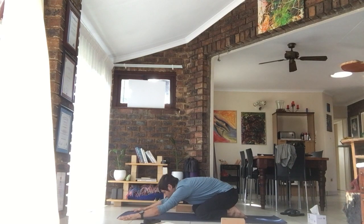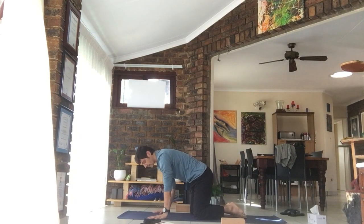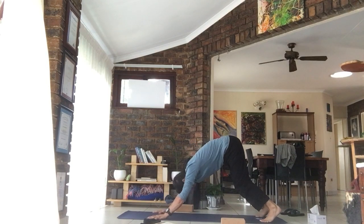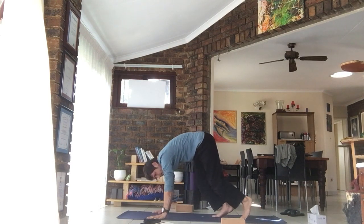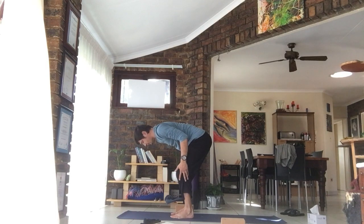Exhale, carve the line with your nose, walk the hands back. Let's come up off the heels, shoulders above the wrists, extend the feet back, come to a plank. Then exhale, send the root of your legs up and back to downward facing dog. Breathe in. Exhale, walk your feet to meet your hands. We're going to come from this standing forward fold. We're going to send our heart to the horizon, shoulder blades together, grow long through the spine, halfway lift.